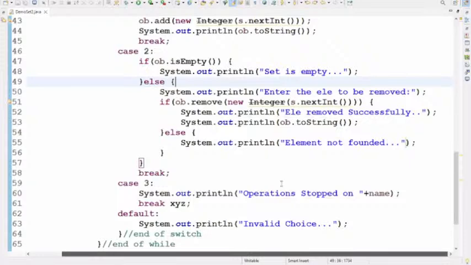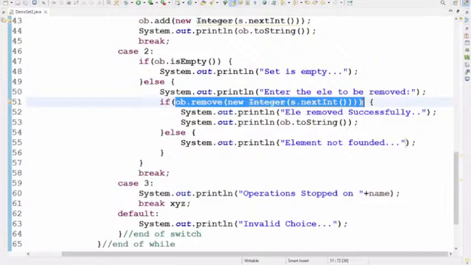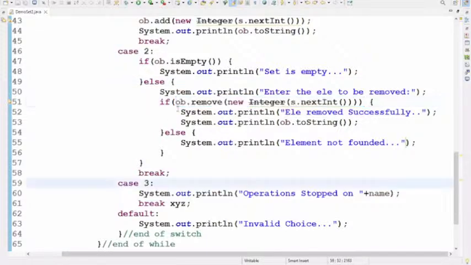The object we pass as parameter to remove. The remove method has logic internally. By taking that object, if it finds that element, it deletes it. If it is found, it says true. If OB dot remove is true, it is removed. If it is not removed, the control will come to else and say element not found it. So, theory.